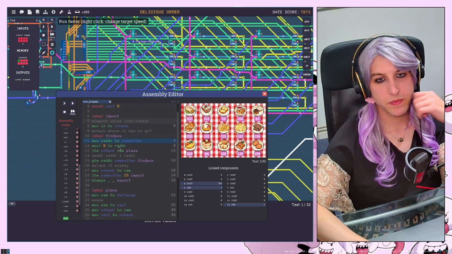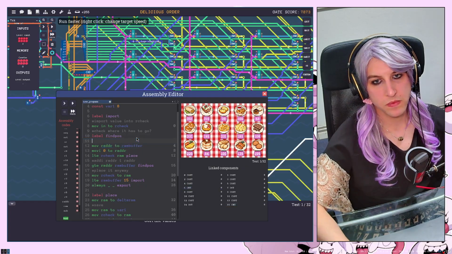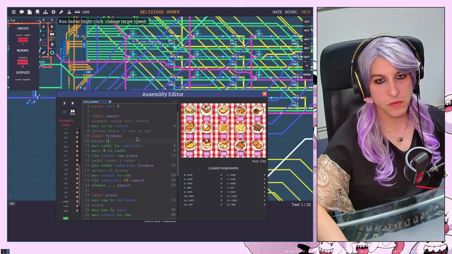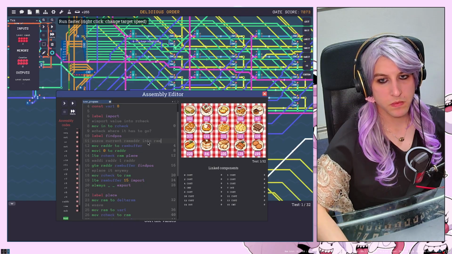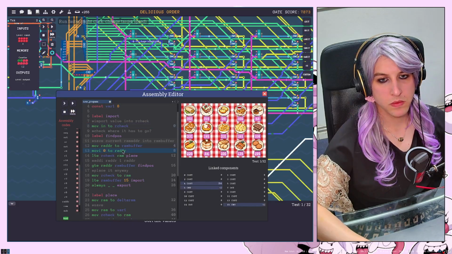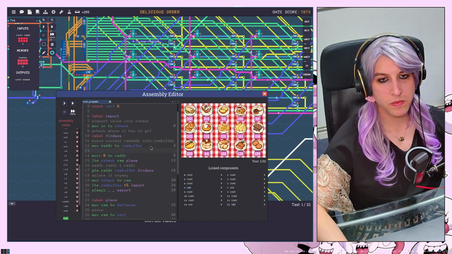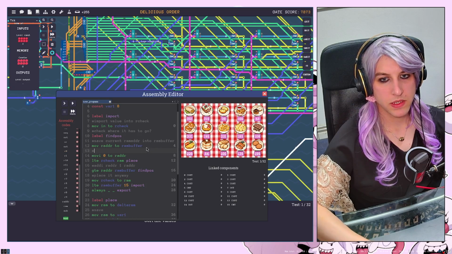Then we move the RAM address into our RAM buffer. Then we move 0 to our RAM address. Right, this has to happen before we find the position, right?